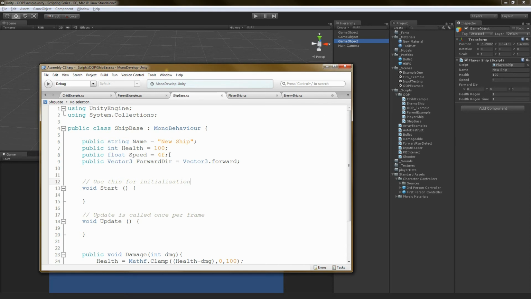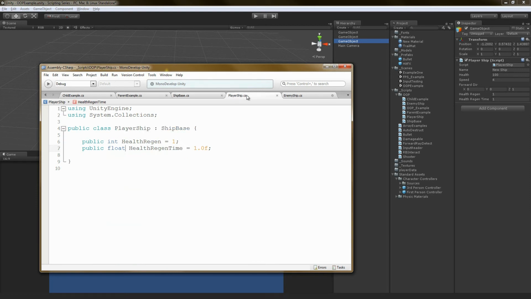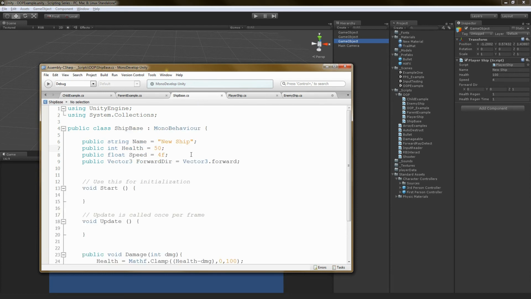and then if you need to make a change to your ships, say that instead of health defaulting to 100, it needs to default to 50. Okay, I just did that, and now health defaults to 50 across all of my ships. It was that easy. I just changed the number to 50 and saved. If you had to copy and paste this between every type of ship, you would have to go in and manually change that number on every single ship, and that'll waste tons of time. On top of the fact that if you miss it, then suddenly you have a bug. But now the system, using extension and object-oriented programming, you can simplify that process and make things a lot easier for yourself.